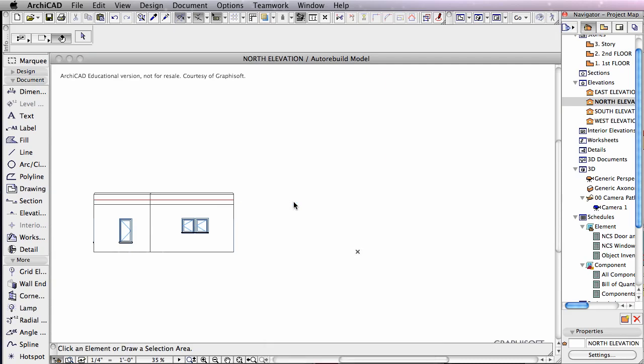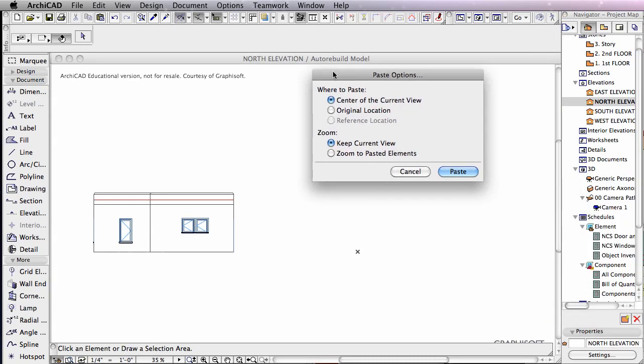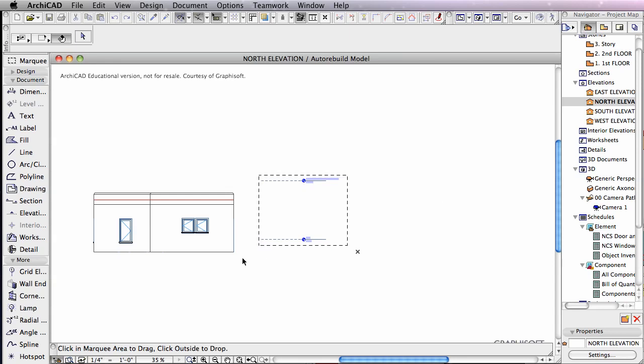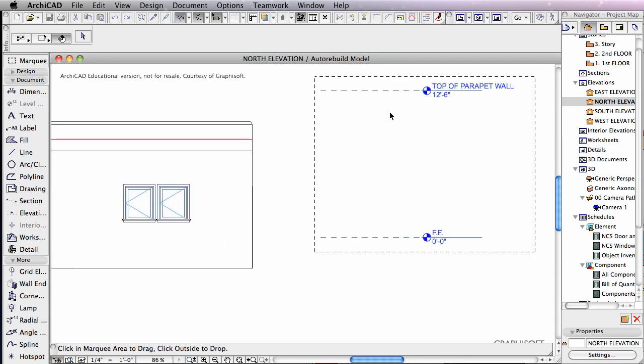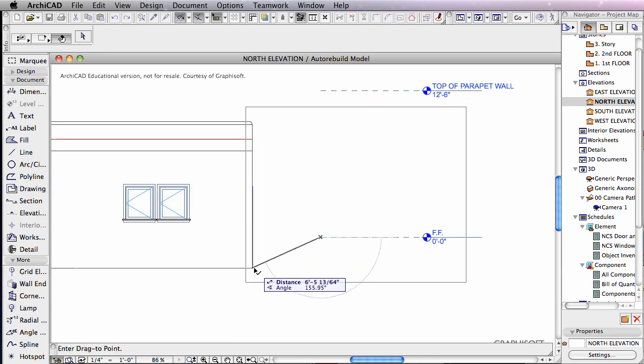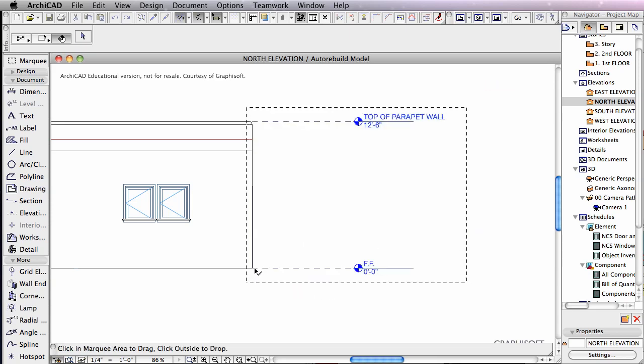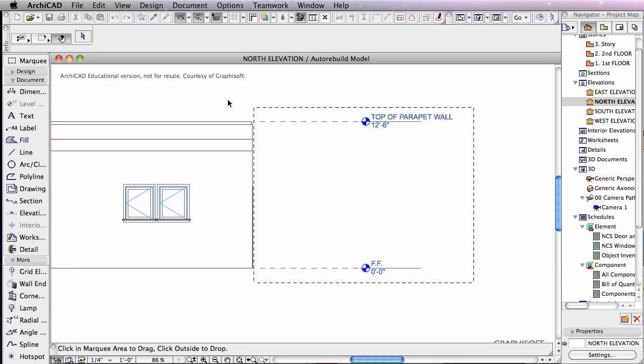Right-click and say paste. It gives us this dialog box. Center of current view. No, I'll say, well, sure, why not? Center of current view, paste. And now that we've got our marching ants around here, that's sort of ready to be moved. So I'm just going to left-click, maybe hover over this edge here. Maybe we'll click right on it. Maybe we'll move it back just a hair.